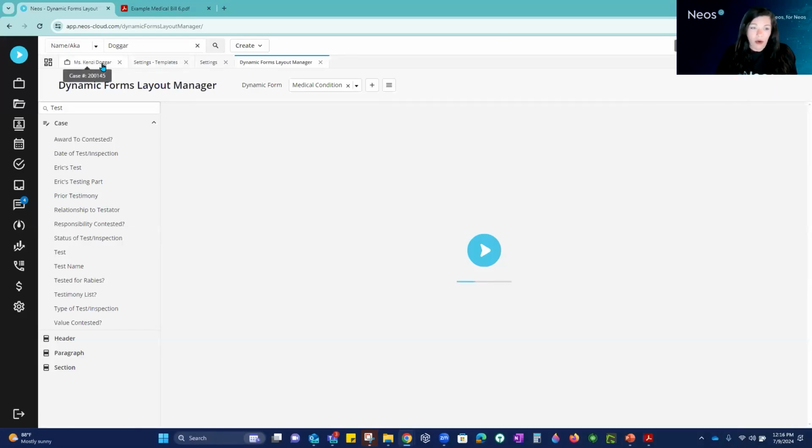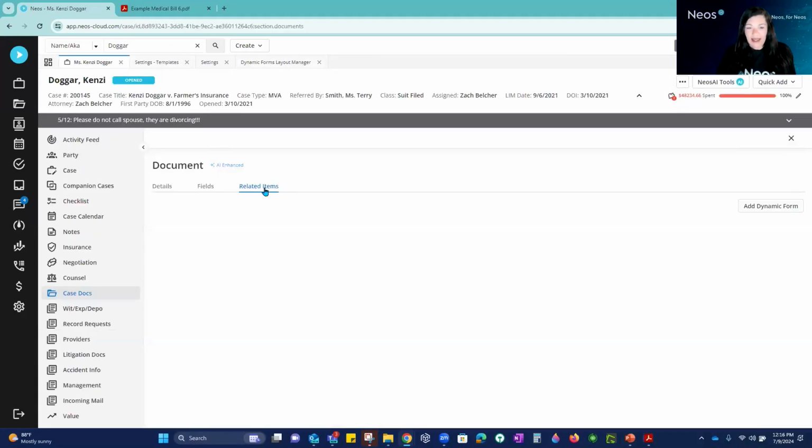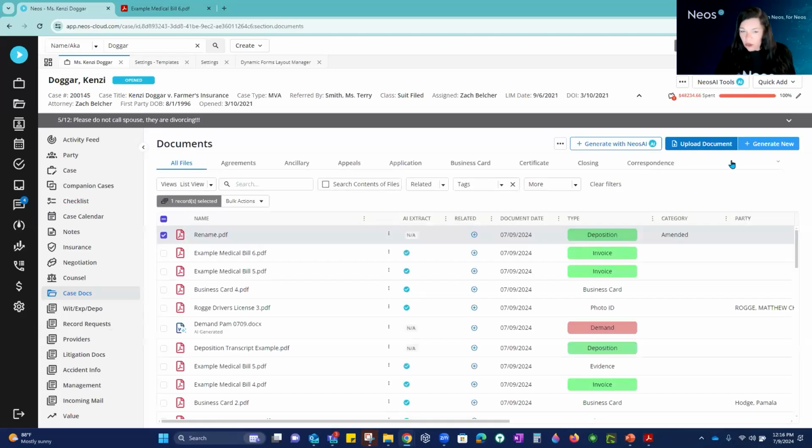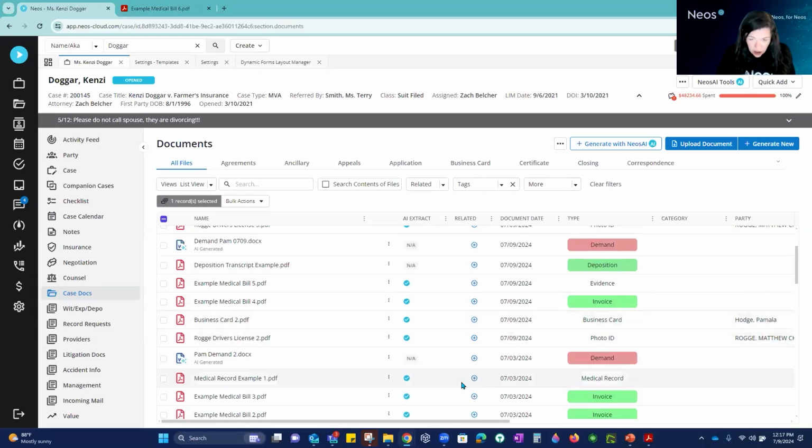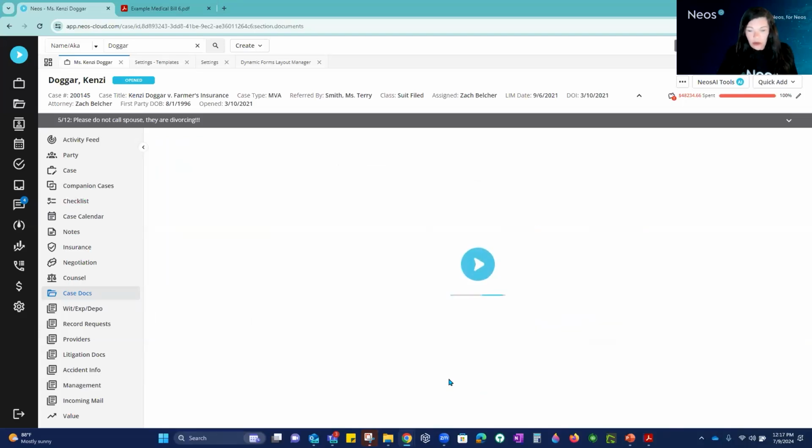Now I'm going to go back over here to my case. And then we're going to look at a medical document that I had previously uploaded. So if I go over here to a medical record, medical record example, and I have dragged and dropped the medical document over, it will allow me to see the additional dynamic forms that I was just showing you.